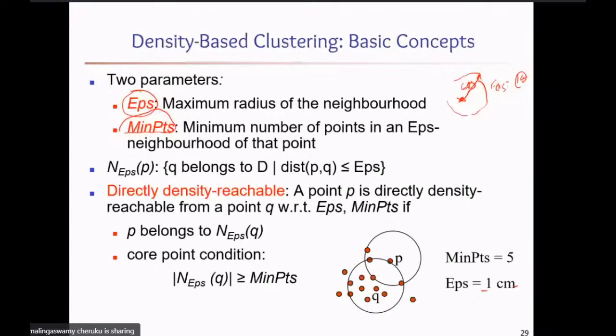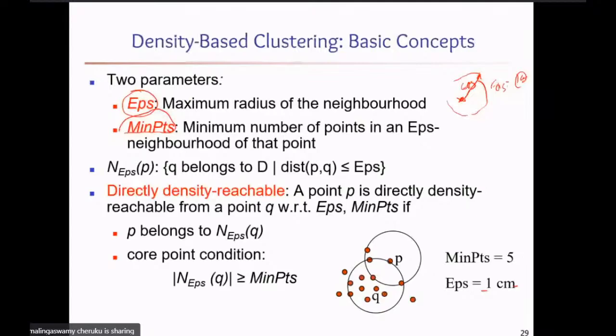But if you see what this figure shows, the DBSCAN algorithm is sensitive to two parameters. What are the two parameters? One is epsilon, the other one is minimum points. You should cleverly choose these two parameter values. That is the duty of the one who is dealing with this algorithm. If you don't set these parameter values properly, you will end up with the wrong clusters. That's what the figure shows.